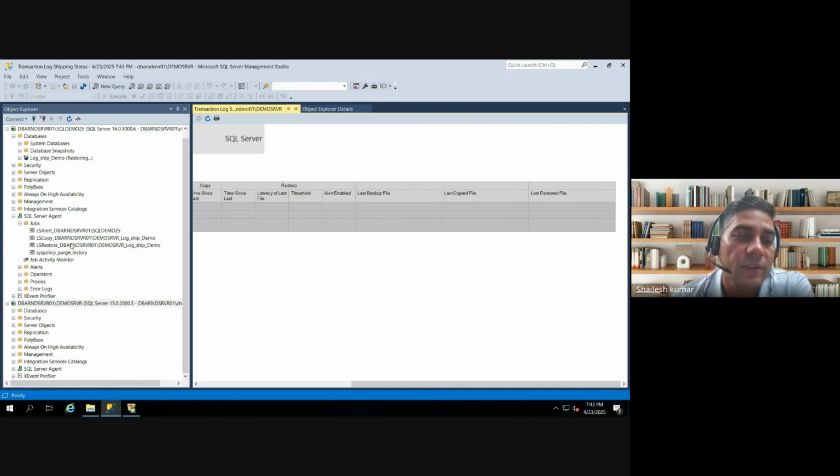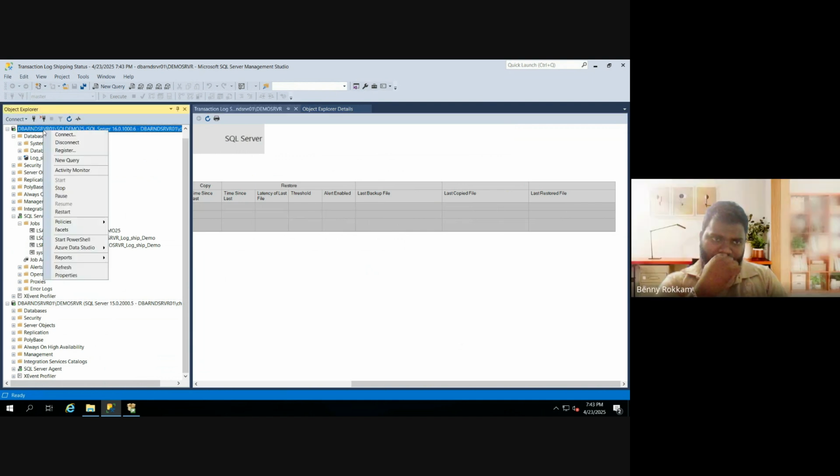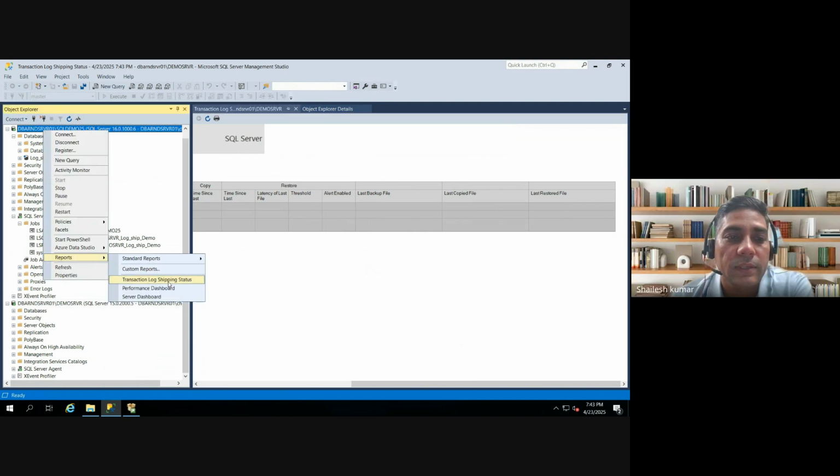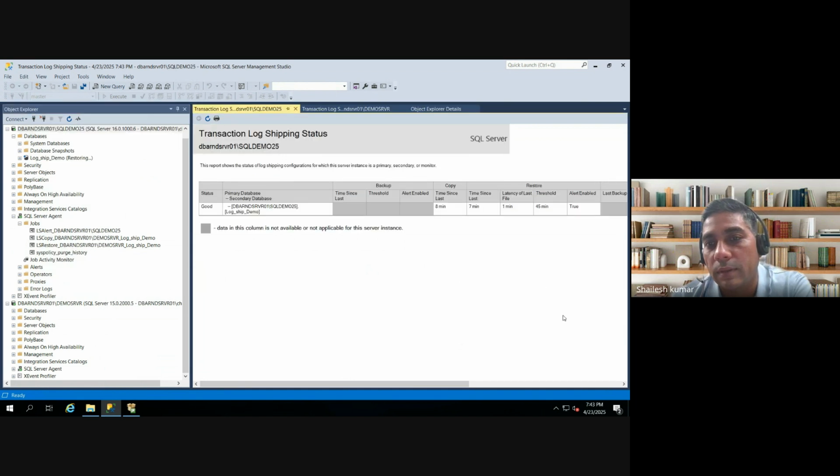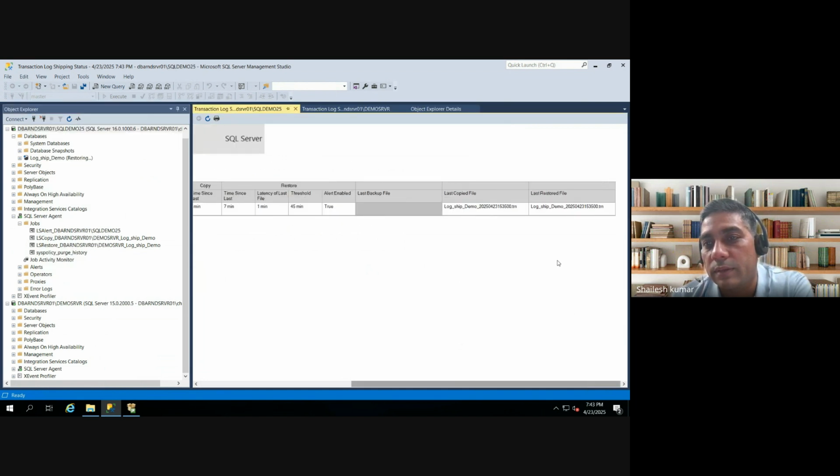So say the secondary here, right? We can check this on 25 and check the LSN. 8 minutes ago, right? So that will take that one and copy that. This is 13, not, this is 23, right? 15. After that, it has not taken a backup, right? Yeah, 335, 1535.